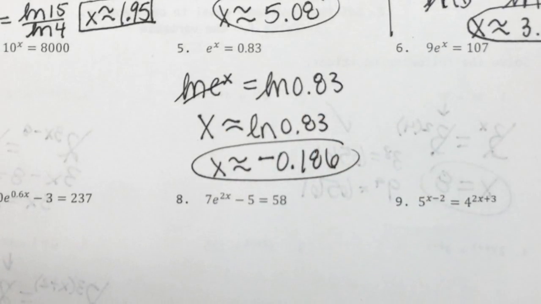Alright, I want you to try 4 and 6 on your own. If you don't have a calculator, just share with people around you. So once she gets done, Jalen, with hers, you can use it. Just 4 and 6.